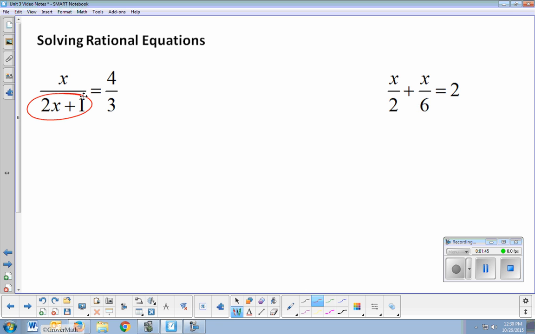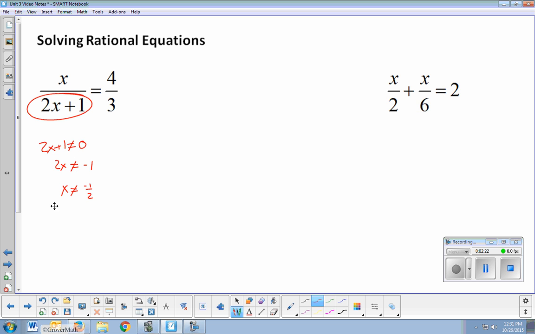So this down here, this denominator expression that contains a variable, that expression cannot equal 0. And so I have to figure out what value of x would make it 0, and before I even solve the question, say, all right, well, whatever x comes out to be can't be this. And if that is my answer, I'll have to reject it. So the way to do that is to take that denominator, set it not equal to 0 because it can't equal 0, and basically solve it through. So I could subtract 1, just like if it were an equal sign, and divide by 2, and I get that x cannot equal negative 1/2.